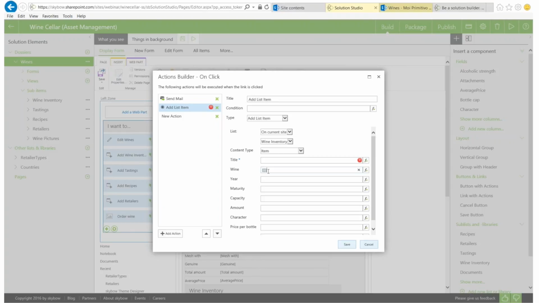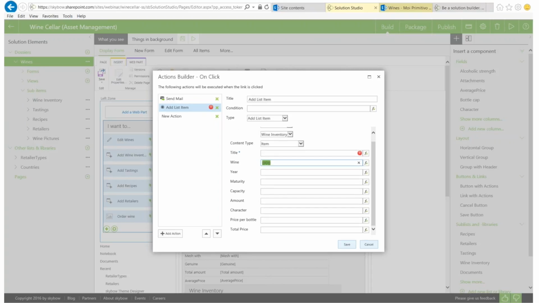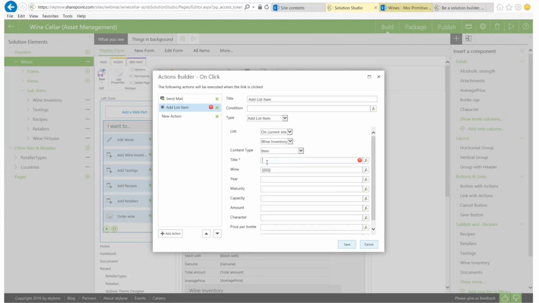We want to connect it, so we want to pass the ID from this wine where we are to the inventory. We need to pass the ID, and of course we can have this all dynamic. In this case, I'll just use a fixed value, like 2060, and let's take an amount of 15.